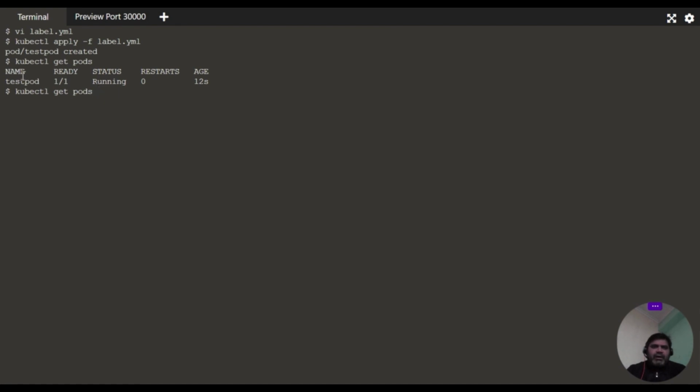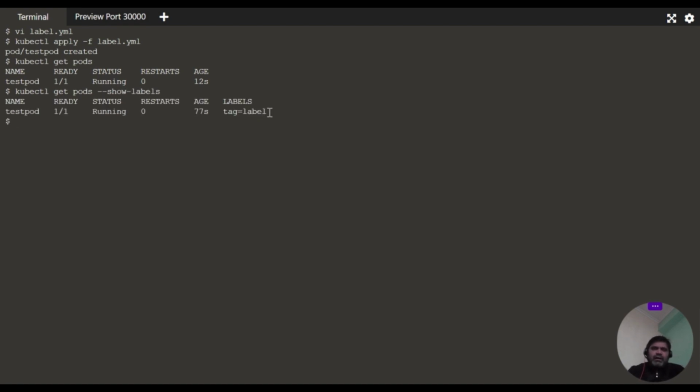Otherwise, if you have created many pods and want to find out which label is applied on a particular pod, so kubectl get pods, then the option is --show-labels.